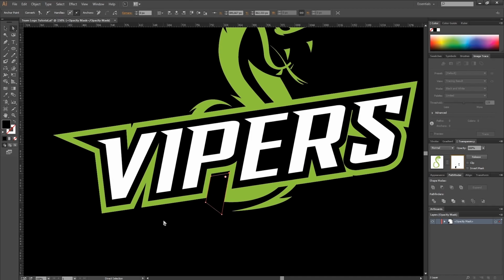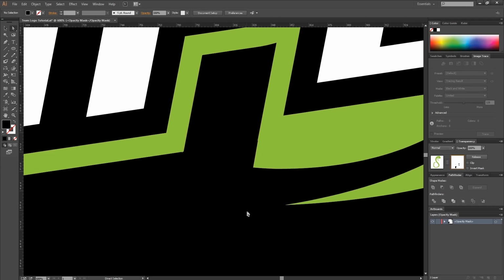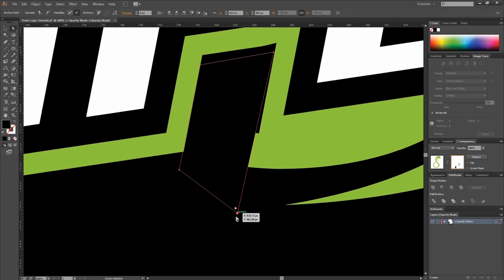Change from stroke to full color again, so that it deletes the unwanted corners right there.